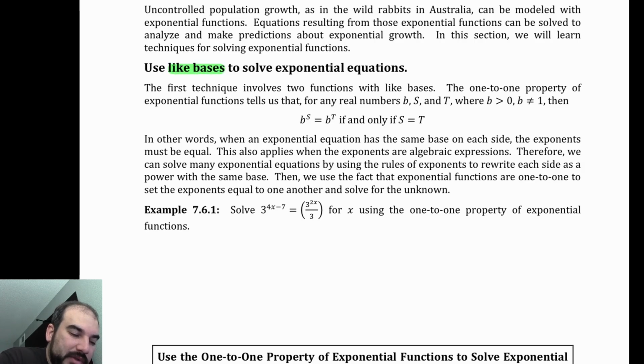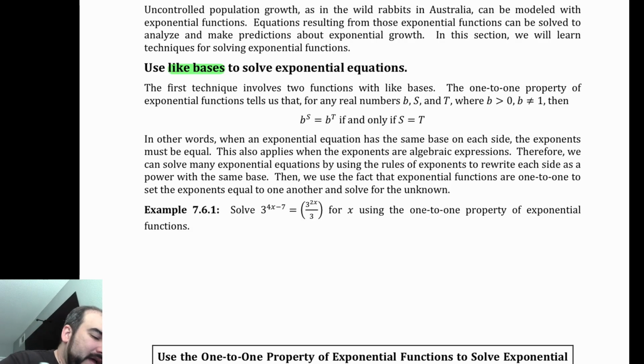The first tool in solving equations is going to be using like bases, meaning if you have the same base on both sides, so in an expression like this where you have b raised to some power equal to b raised to a different power, those two powers are not actually different, but they are equal. Now they're going to look different because the whole point of this is to solve for a specific variable, but as long as you can get both sides as simple as just the same base raised to different looking powers, you can take those exponents and just set them equal to each other, right? We can kind of just eliminate the whole exponential part of the equation.